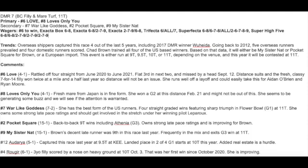The next section is the wagers section, and in each of the Breeders' Cup races, I suggest a win wager, exactas, trifecta, and superfecta tickets. And if they offer a pick 5 or a super high 5, I have those tickets as well. In last year's Filly and Mare Turf, I gave out the exacta, Love's Only You and My Sister Nat. And that $2 exacta came back and paid more than $300. So I had a nice score in that Filly and Mare Turf last year.